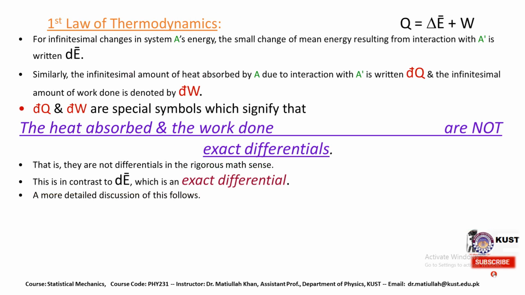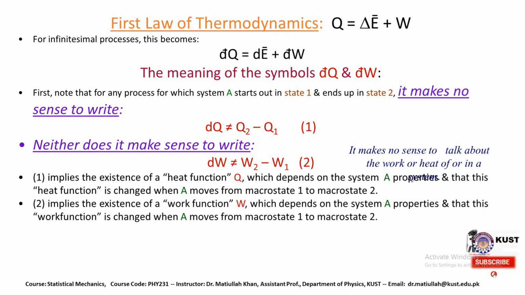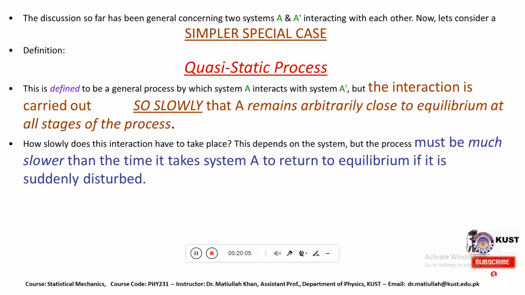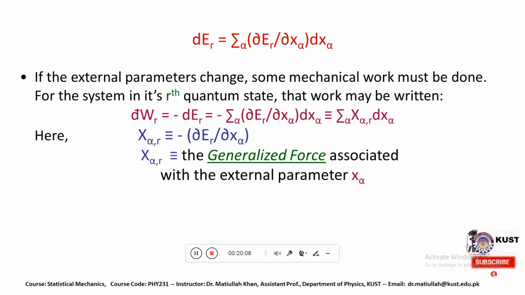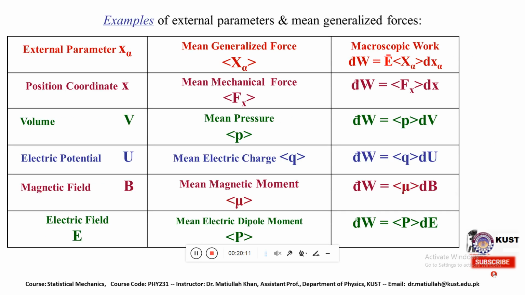This is a simple sort of interaction: the heat absorbed by one system should be equal to the heat released by the other system, from the first law of thermodynamics. We can also write the same thing in the form of an equation: the heat given up by a system should be equal to the heat taken by another system, and that is the first law of thermodynamics, an example of general interaction in any particular system. So this is a simple case, and I hope we can move forward in the next classes.